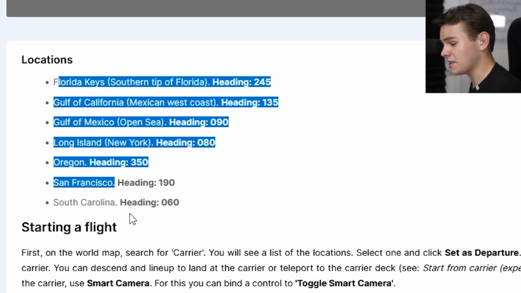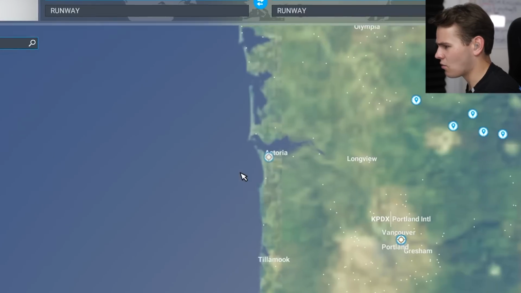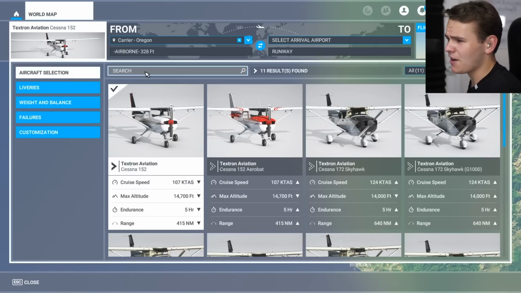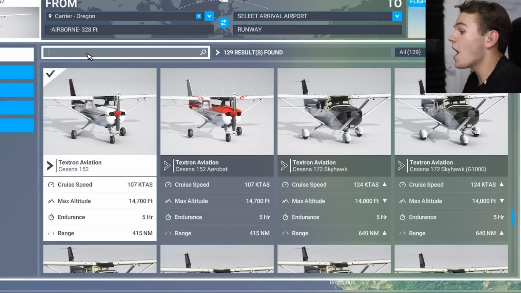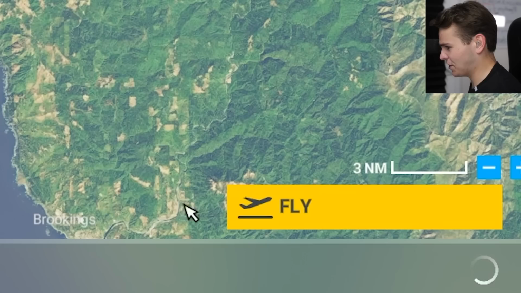All right. We've got some more locations here of carriers. We can find them right here. Got one near Oregon. Yeah, it's right here. Now, I am a little bit scared about using jets, but we have to try it, of course. After all, this is a Swiss Air 1 video. Let's go ahead and fly.